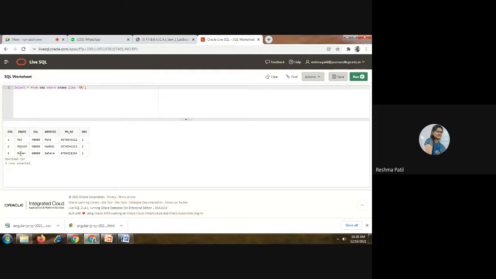All are starting from R. Now here if you use one more letter, it will reduce the result. Now I will use these four letters. It has all these three letters, RAJ. I will use four letters. Only one record will be there. Clear this like operator, first time you are using this. Done, everyone? Yes, ma'am.